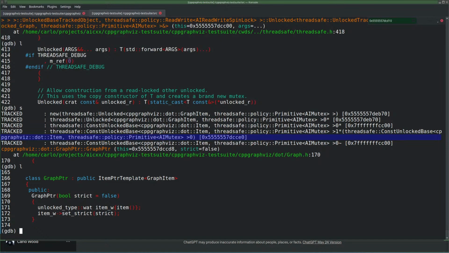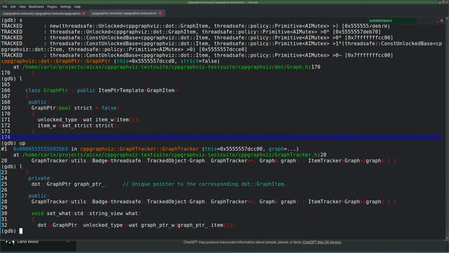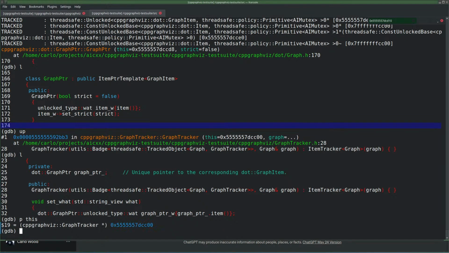Yeah, now we're constructing a member of, I think, the graph tracker. Yeah, the graph tracker. So this member. So at this point, we should have a reasonably looking base class. I did go up, so I can print this here.